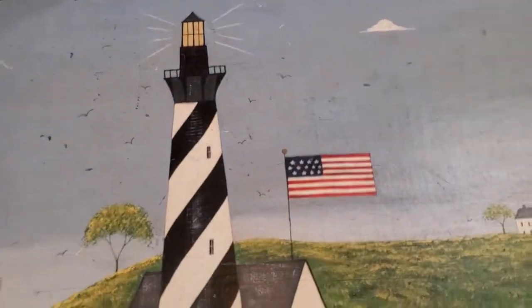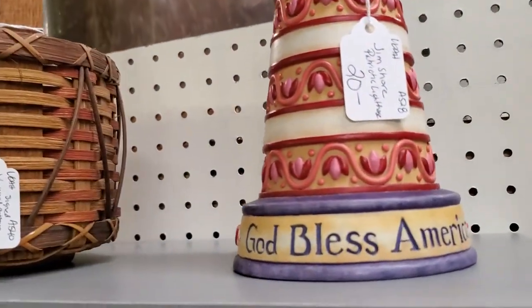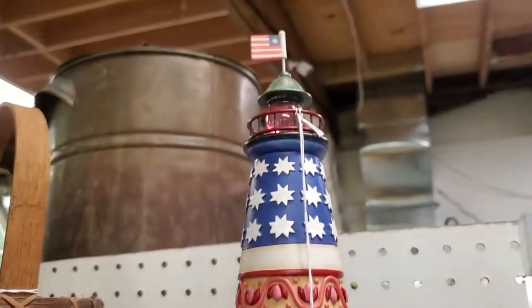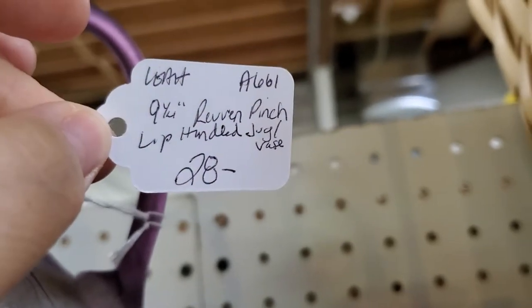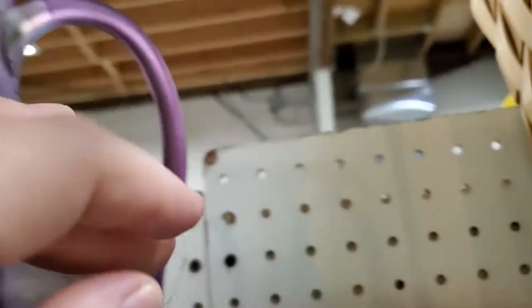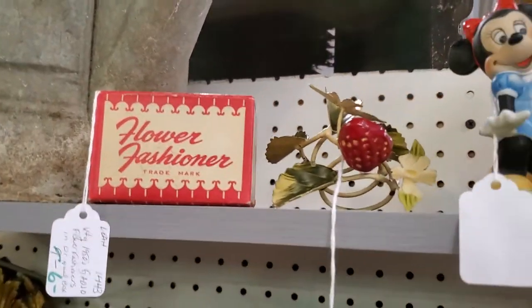That's a full-size picnic basket, very pretty. Jim Shore Lighthouse, God Bless America, $16 — very nice. Interesting piece of glassware up here — it's like a matte finish, purple. That'd be $22.40 I believe. I'll gladly get you more information or measurements on any of these items if you see anything that caught your eyes.